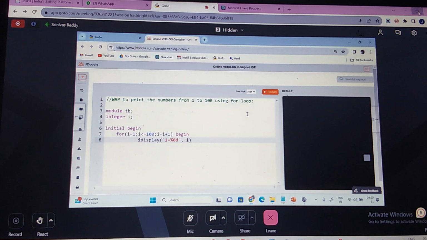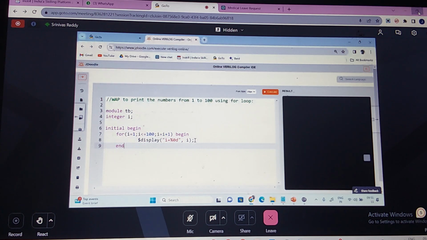Then do I increment here? Already we have incremented here, right? First it will check I is equal to 1. Now it will check the condition, 1 is less than or equal to 100. The condition is true, so the body is executed. Now I is equal to 1.